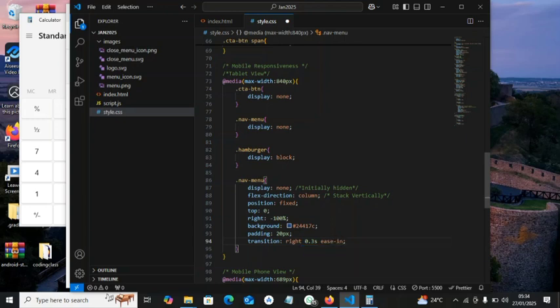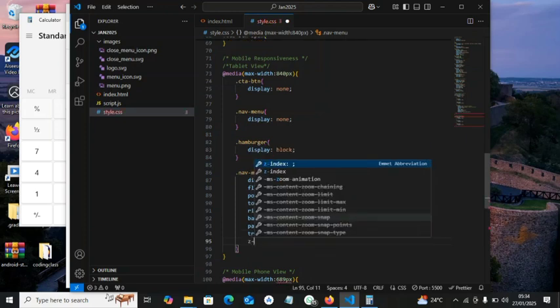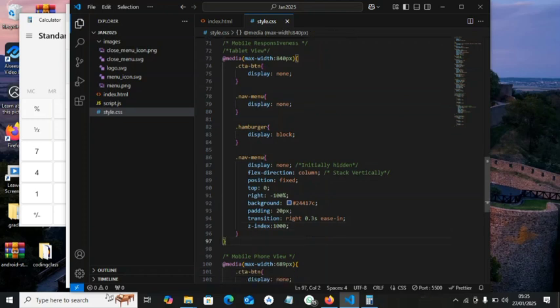What else do I want to do? I think that's that. Then I want to bring it to the top of the page. By virtue, we have a lot of content on our website, so I want to make sure that it is at the front of the page. So I'll set z-index to 1000 for now, and you understand that by the time I'm customizing other parts of my code. All right, so the next thing I want to target now is my navigational links.